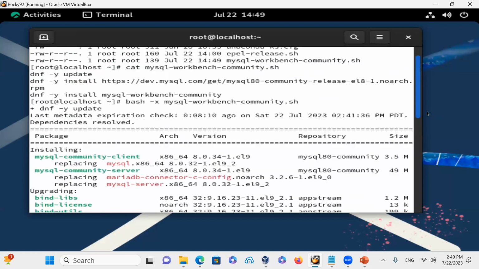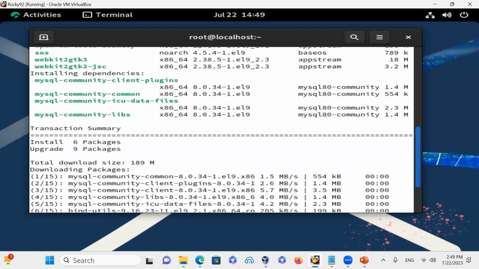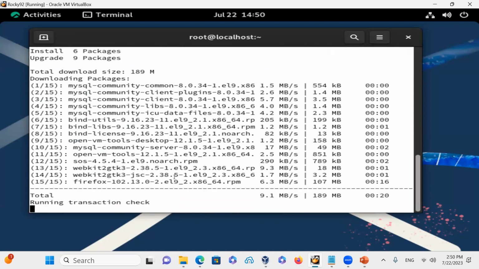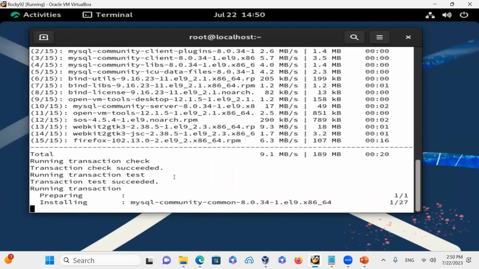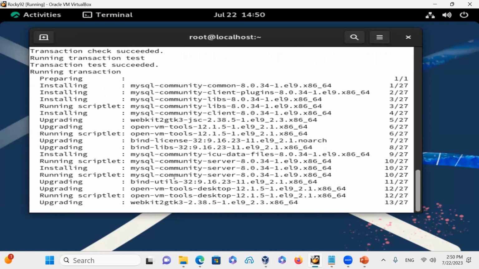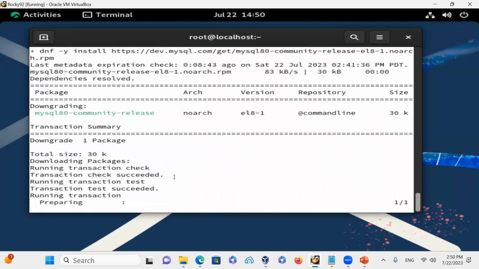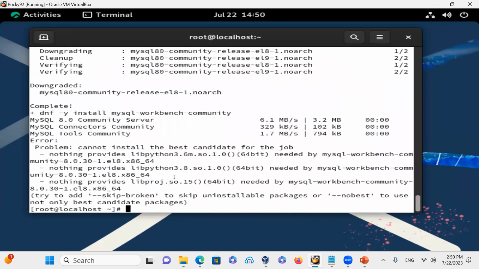Now the DNF -y update runs first, and then that one is going to update all the packages on my system. The DNF -y update, when you run it once, it will run the first time, and the second time you run it, it says your system is up to date, so you don't have to run it all the time. But having it there, it will be fast the second time. So it did already, and some of the packages that were done previously, it already did all of them. And then the MySQL Community 8 version 8 was also run here.